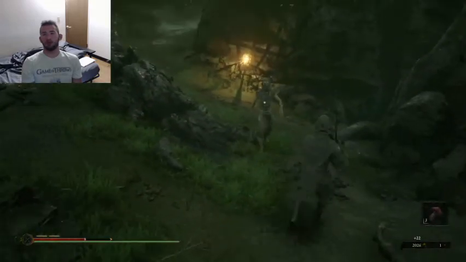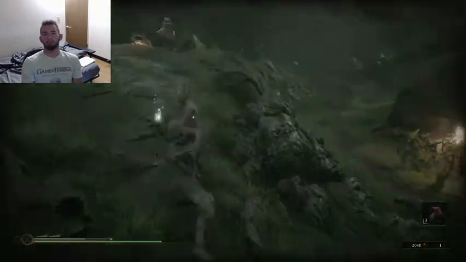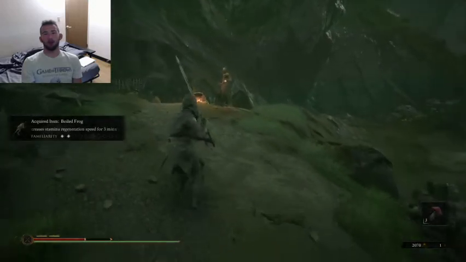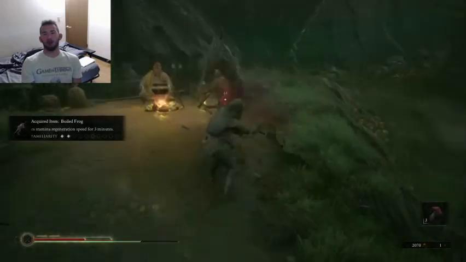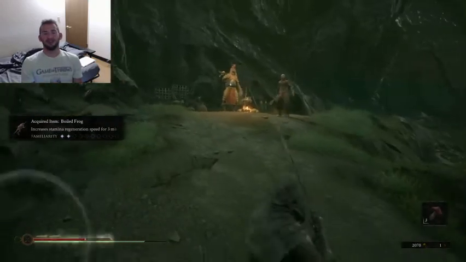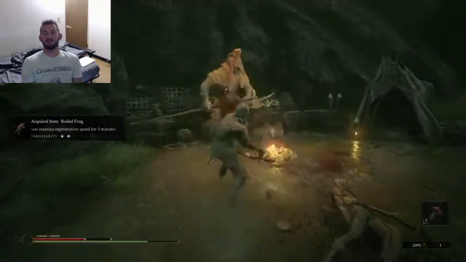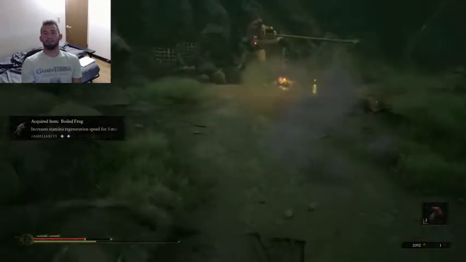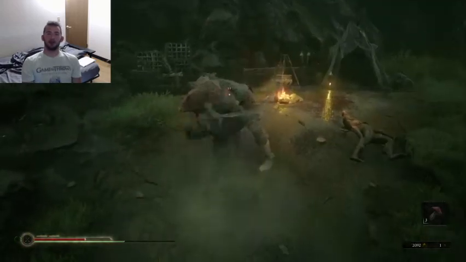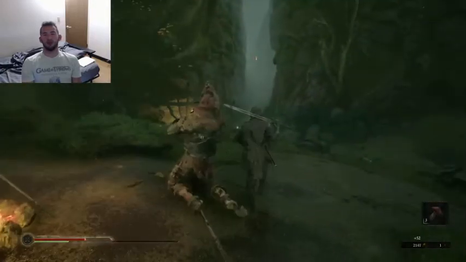There, we got one there. Let's get him. Where's this guy? Right here. Nice. What did I pick up? Boiled frog. I'd rather have roasted that, but... Oh no! Oh no! Get out of here. He's doing the big wind up. Get back in. Max. Boom. Done.